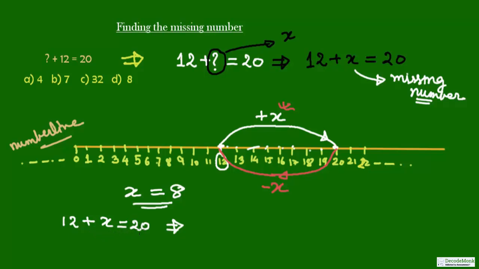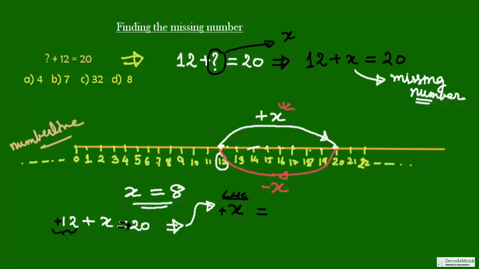12 plus X equals 20 means what you have to add with 12 so that you arrive at 20. One thing I need to tell you again at this point of time is that if no symbol, plus or minus, is written in front of any number, then the symbol is plus. Nothing is written, then the hidden symbol is plus. Now remember that across this equal sign, you have to do certain operations. So plus X will be equal to, because we have to find out the value of X, we will put the value of X on the left hand side of the equation.